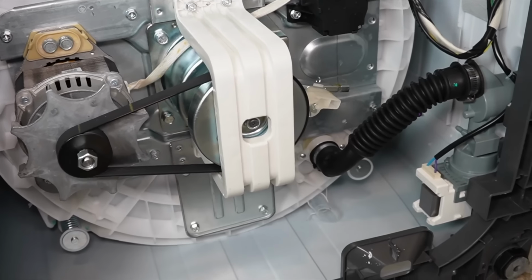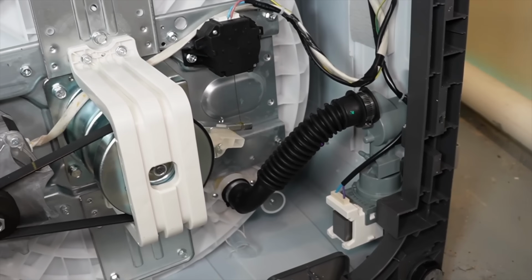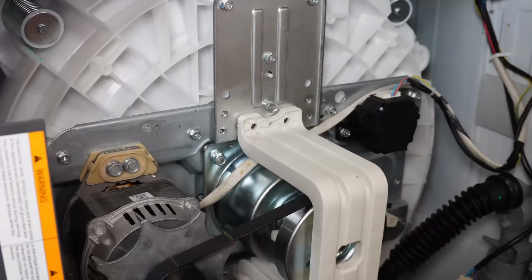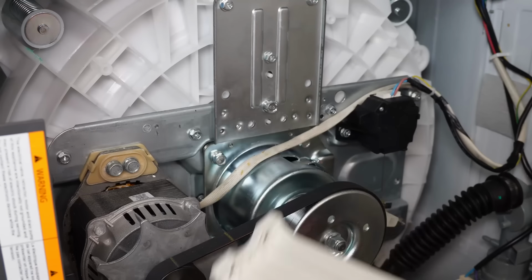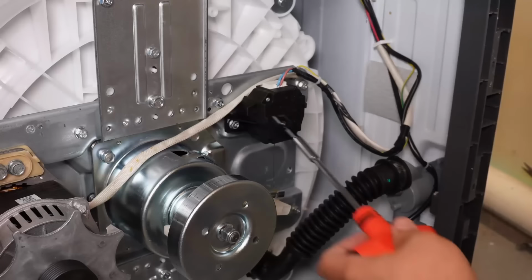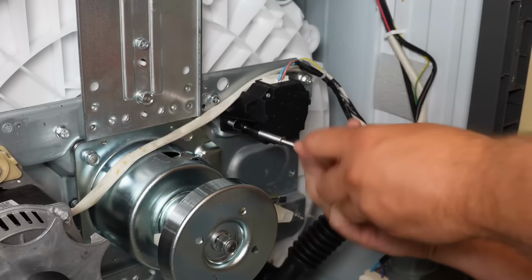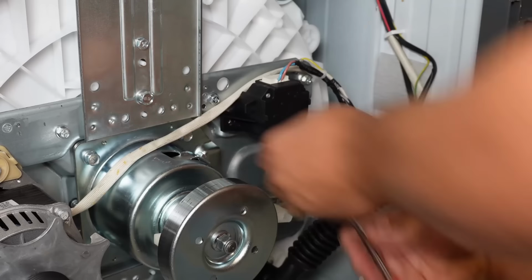At first glance, it's a pretty basic system with a belt-driven transmission that will look like a lot of its competitors. Servicing the unit from the bottom is not hard. It's serviceable almost identically to most other brands on the market. Everything's attached with what looks to be 10mm and 14mm screws, which also have a Phillips head option, which is nice. The shift actuator, though, is where I have some major questions. It's simply a cable and gear system that shifts between agitate and spin with the clutch. But more than that, the actuator is just very flimsy and of a questionable build.